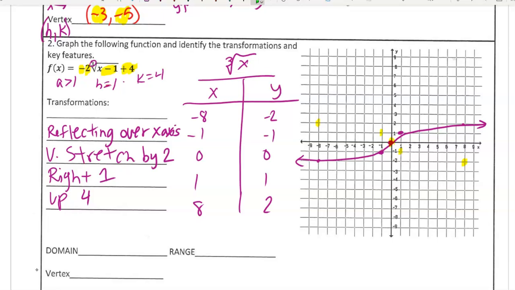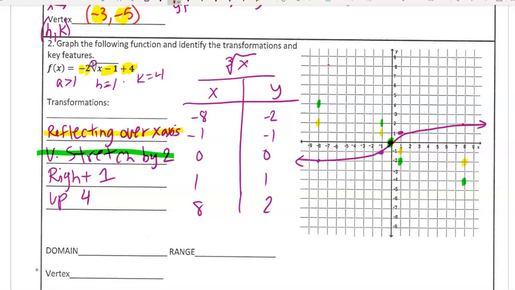All right, so this first one is at 2. 2 times 2 is 4. The 1, 1 times 2 is 2. 0 times 2 is 0. -1 times 2 is -2. And -2 times 2 is -4. All right, so the green one, I'm going to highlight so I know which one is which. Yellow was the reflection, green was the stretch. Now I'm going to take all the green ones and move them right 1 and up 4.